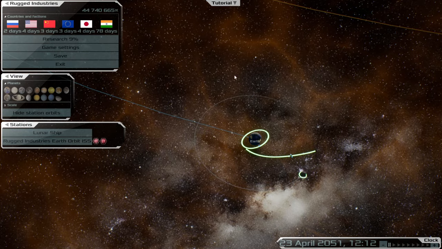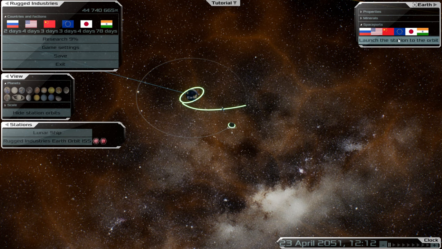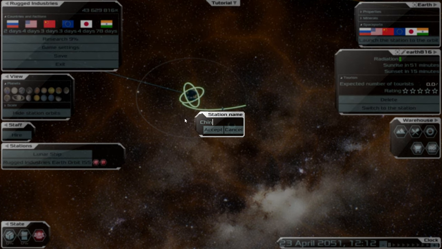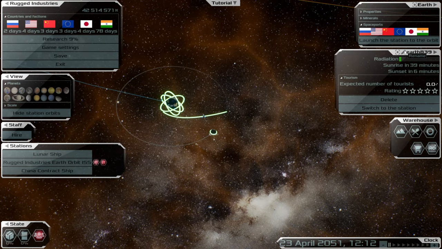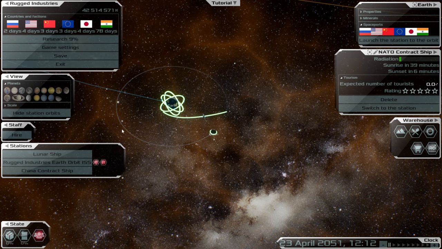So we've got contracts for every single nation at the moment. Obviously China and Europe are the two that we're going to have to launch ships for. So let's go on to Earth and launch a station into orbit. We're still not researching to make it a little bit cheaper for us, so it's not the best in the world, but let's go ahead and launch the first one. This one actually launched from China as well. Let's go ahead and launch the China contract ship. There we go. Then we need another one, which launches from BAM. And this one will be NATO. Got two more contract ships to do.